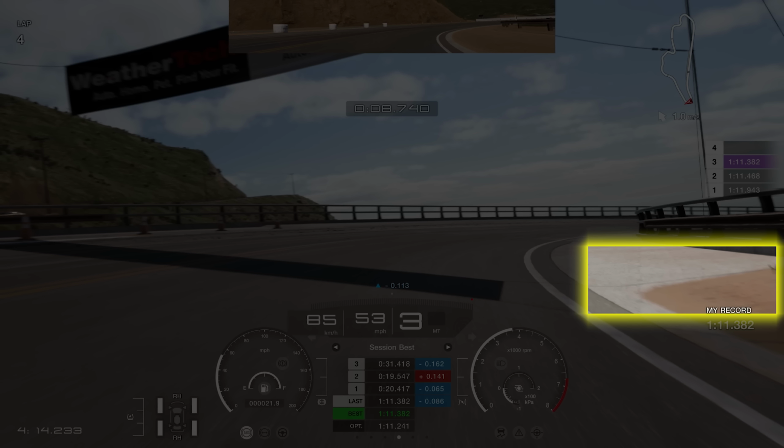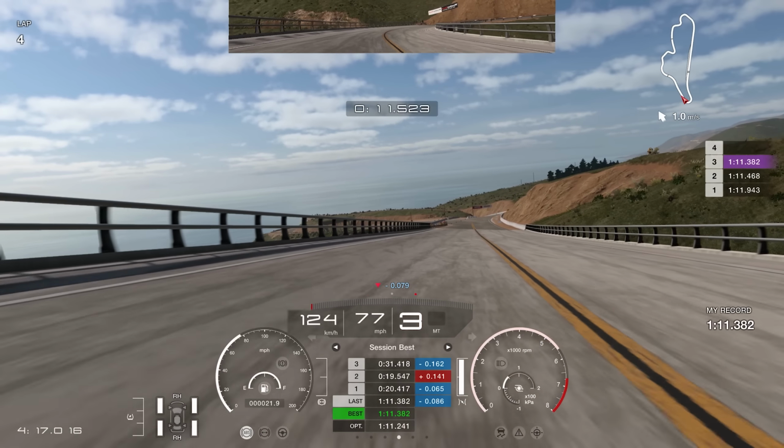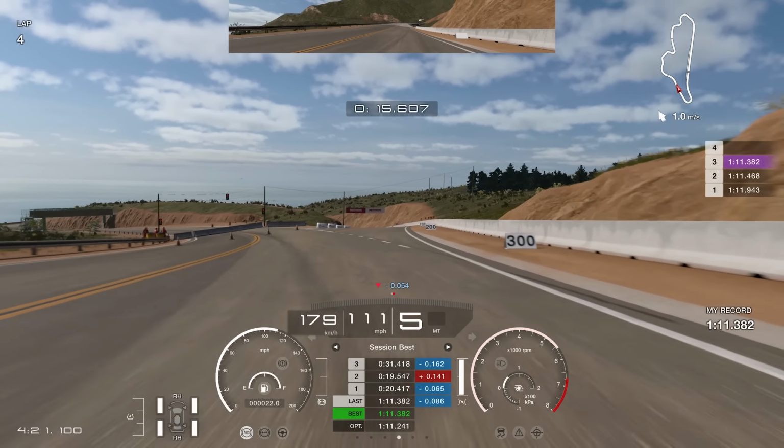Now, I'm in third gear in the Veyron. Your gears may vary depending on the car you're using, etc. The Lambo's got 7 gears, for example. But just make sure you're in the right gear to accelerate out of the corner. Lots of power in the bottom end of this Veyron, and you don't want oversteer either on the exit.